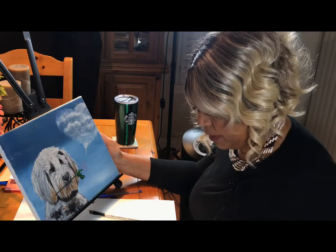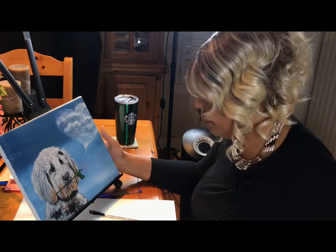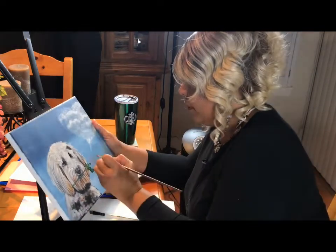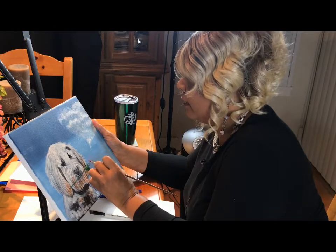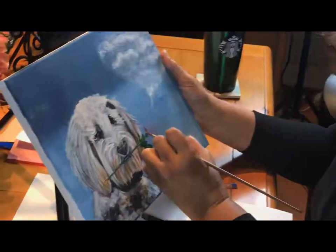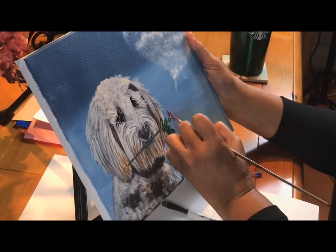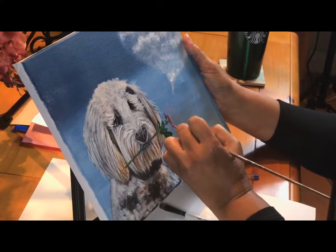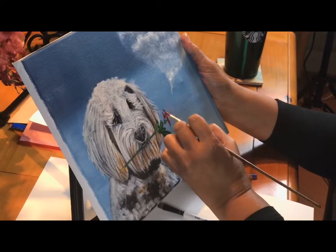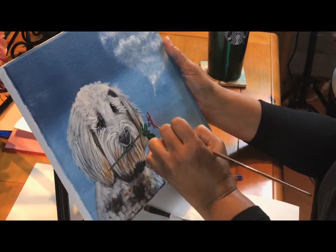Back to kind of like what we were talking about with the dog. You start with the darkest colors first, and then you put the light color over top of it. So that's why I'm mixing Naphthol with burnt umber to make a dark version of this red. And then we're going to come back and highlight it. I switched to my liner brush so I can get into these little spots. One part of the rose.